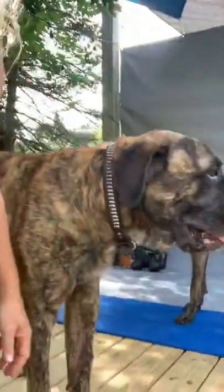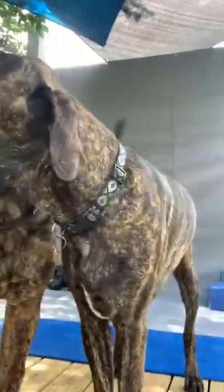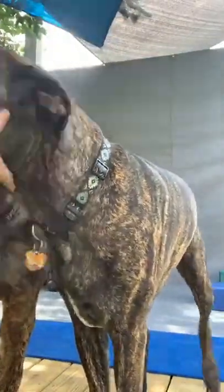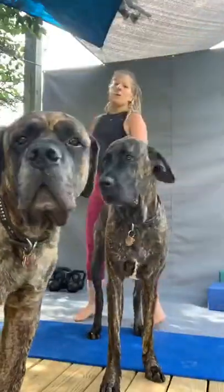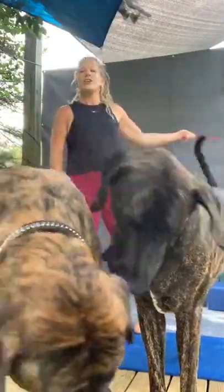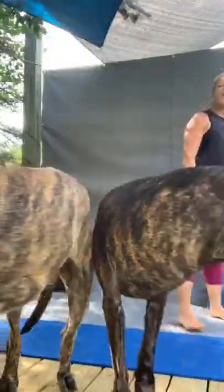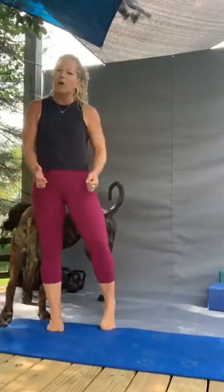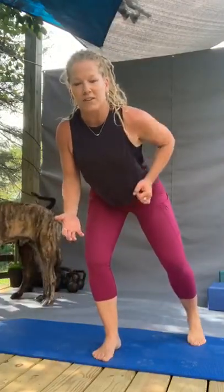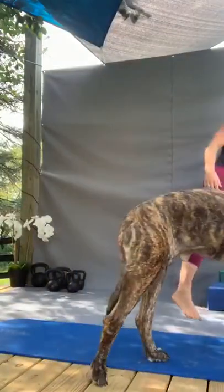So let's go ahead and we're going to go to our row pull again for this one. And this one's going to be with a kickstand. With the kickstand row pull, you have two options. You can use the band like we did before, or you can use a kettlebell or a dumbbell to row pull with. So if you have a kettlebell and you don't have a band, when we get into the kickstand position, this is what you'll do. If you have the band, you're just going to be pulling from somewhere ahead instead of down on the floor.